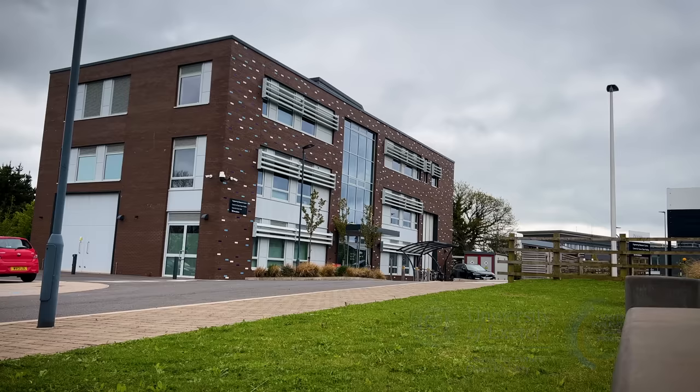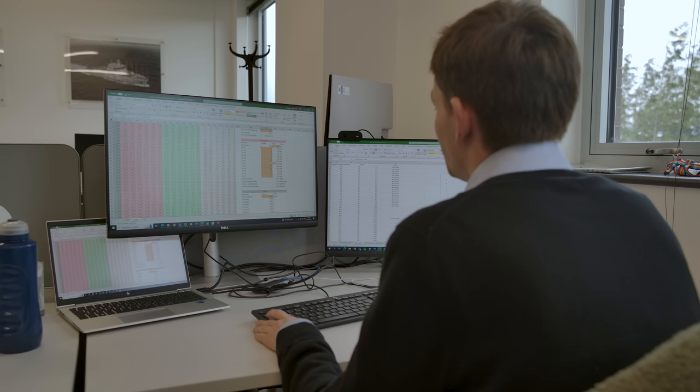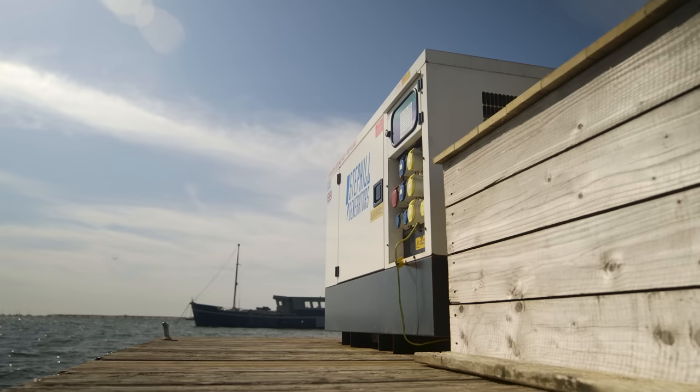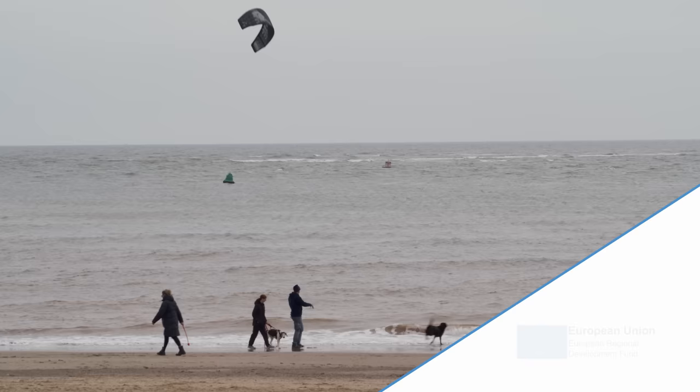With Victron Energy selected as the best system to power the business, Paul then enlisted the help of Exeter University to research and help plan the ambitious project towards sustainable energy. The Centre for Future Clean Mobility partners with businesses to develop net zero strategies. Paul was looking to improve the cafe through decarbonisation, and also to improve the atmosphere — removing the generator would reduce the noise he could hear from his house, and reducing the carbon footprint brought a different element to the cafe.